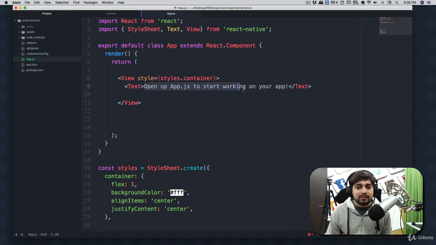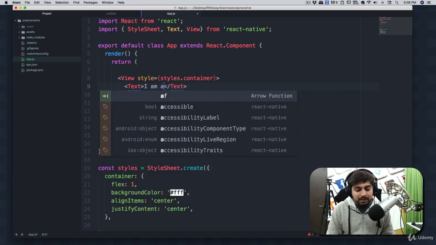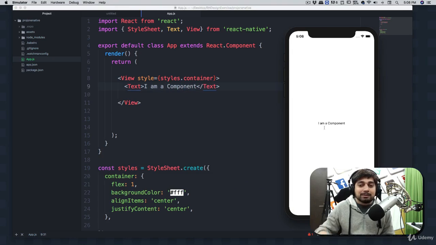So let's just change this for a customary thing that I'm going to call I am a component, because actually it is. So I'm going to just say I'm a component. Save that. You can go back and press Command R, but it is already enabled for auto reload. And yes, you can literally press Command R. If you're on Windows, you can hit R twice and it is going to just reload like that. You don't have to compile anything and all of that.